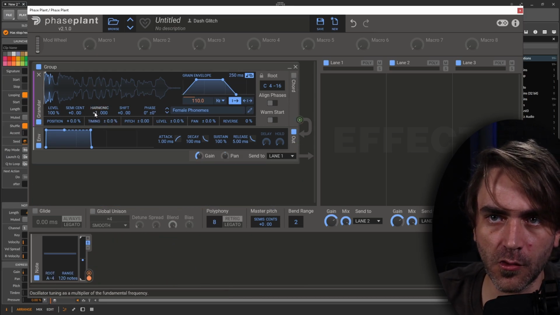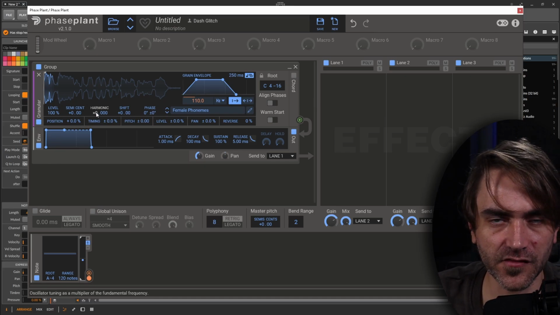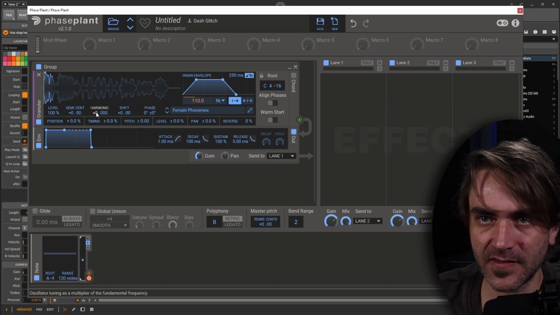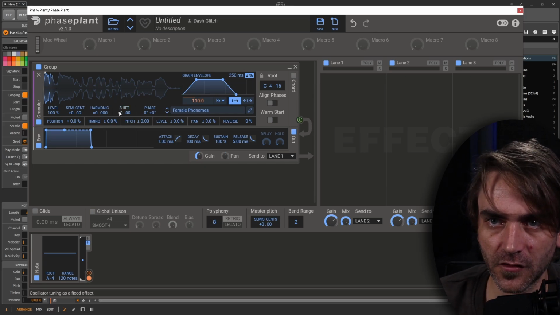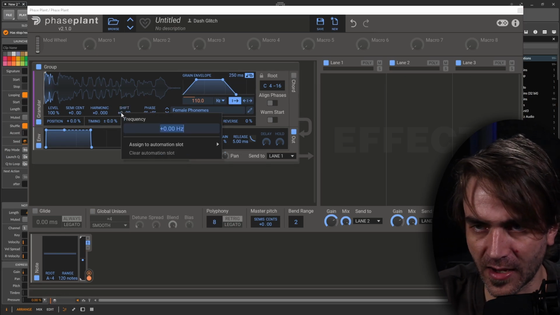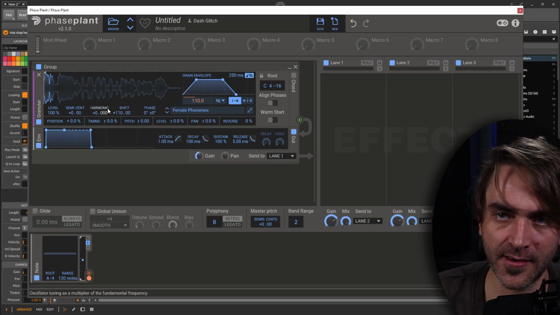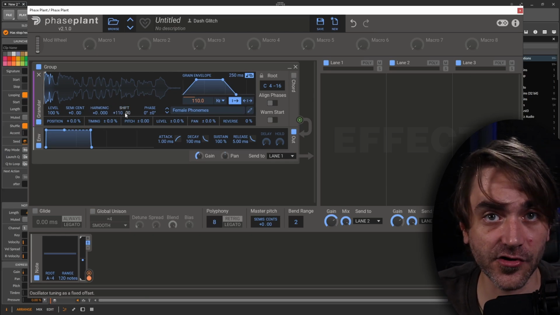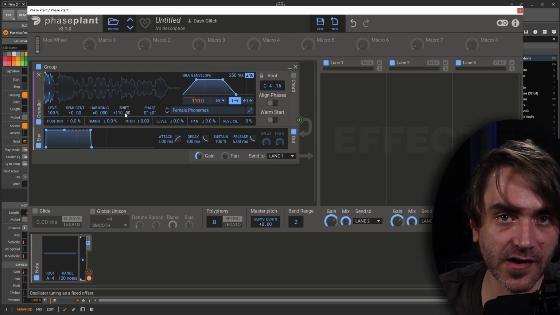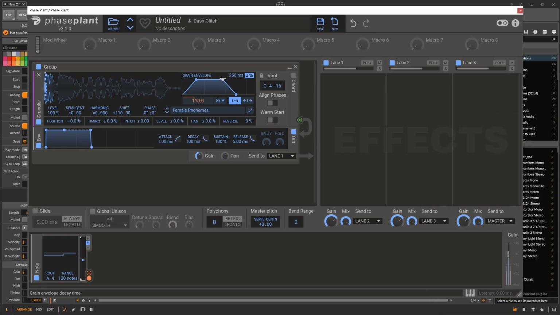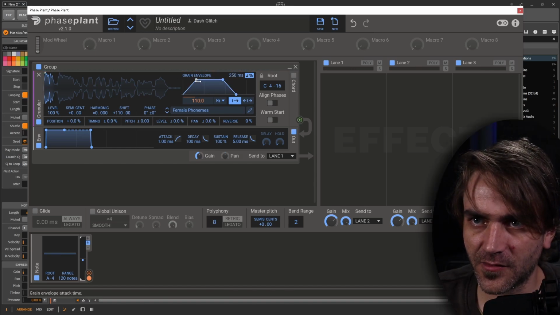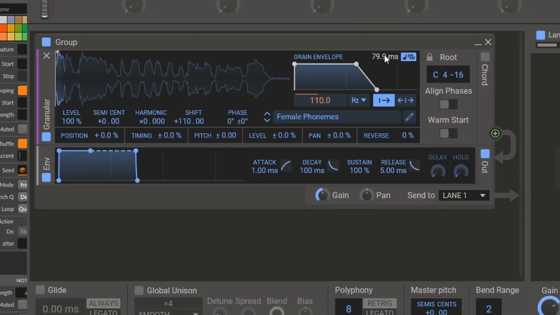The next step is to turn off the key tracking of the sample. So if we set harmonic to 0, this sample is no longer key tracked. However, we do need the sample to actually progress through the playhead, so we do need to give it some kind of pitch information. So let's set this shift to 110 for now, which is the same as this one. And we can edit this later in the patch to create formant as opposed to pitch variations. Okay, so let's quickly have a listen to what we've created. Okay, so the next very important thing is to make very small grain envelopes here.